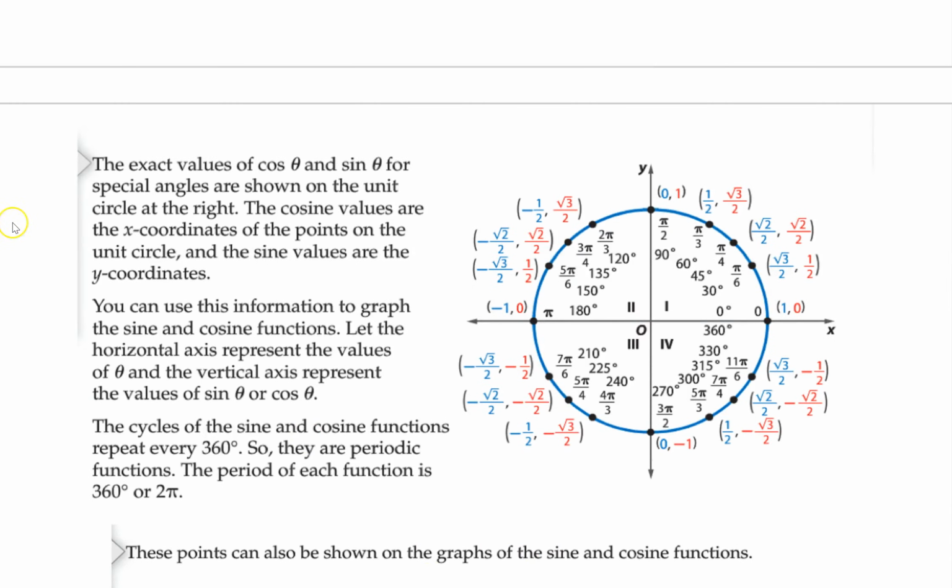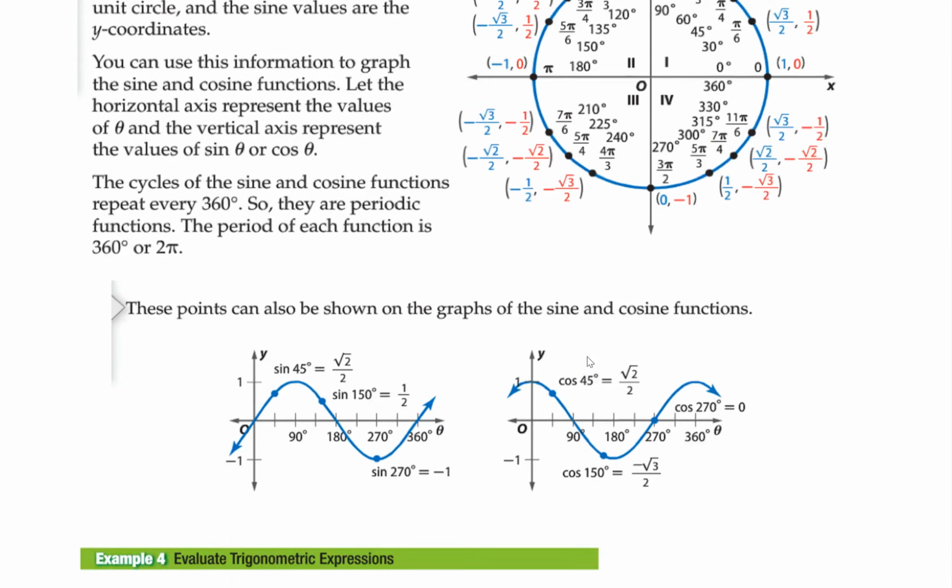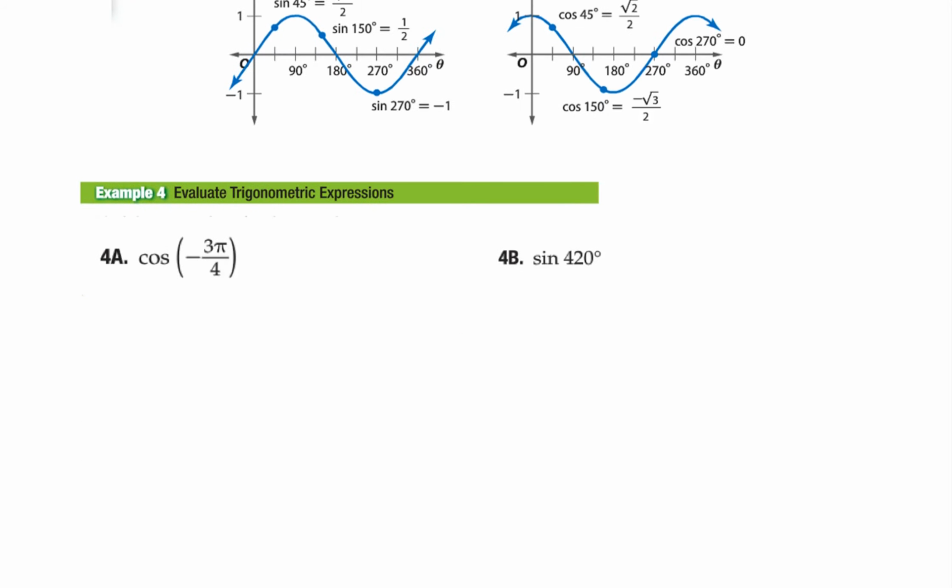So the last thing we're going to talk about is a brief review of the unit circle. So remember, this is a unit circle. Lots of ways to do it. Most people are either team table or team triangle. So let's do a couple just to practice again. So cosine of negative 3π/4. You do this any way you want.